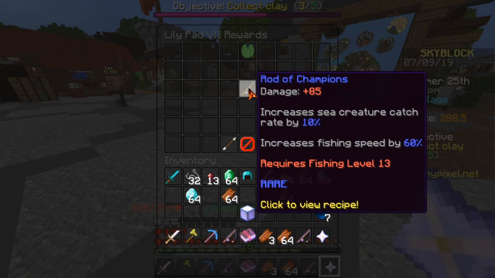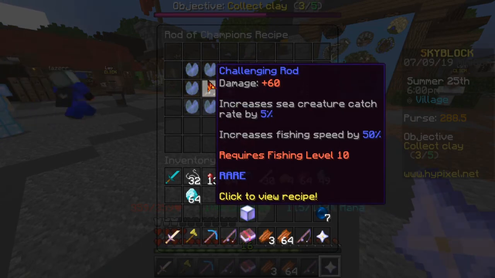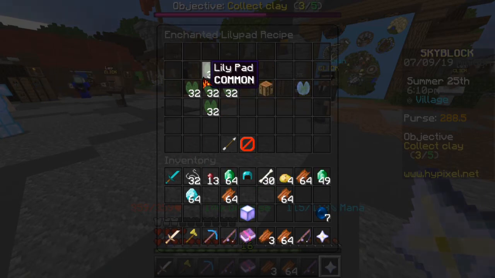And once again, you're going to want that upgraded sea creature catch rate so that you can advance your lily pad collection. And to craft this Rod of Champions, you're going to need enchanted lily pads surrounding the challenging rod. And to get enchanted lily pads, you need 2.5 stacks of lily pads per enchanted.